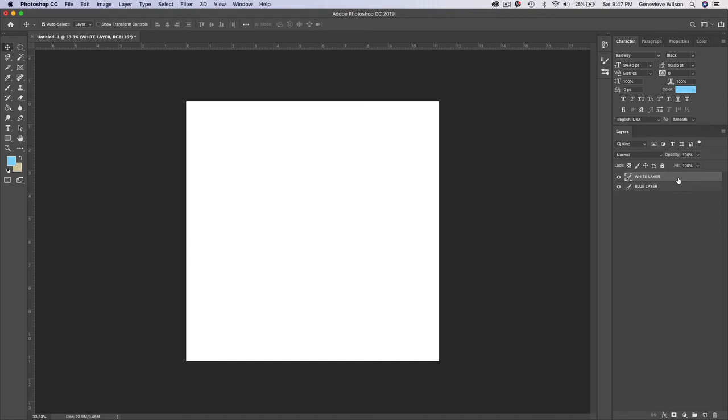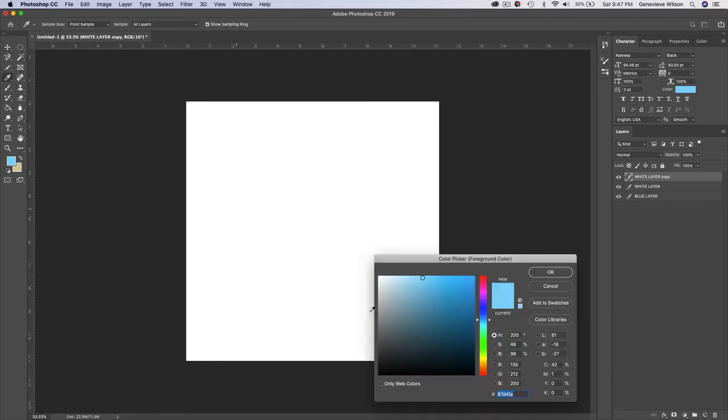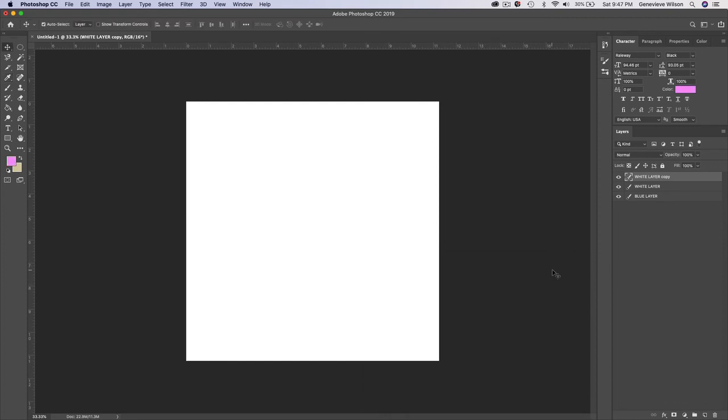I'm going to make one more layer here just to show you another way of duplicating a layer. I'm going to take our white layer, click and hold, drag it all the way down onto this brand new piece of paper button and then release it. And you'll see that it has instantly created us a new layer. I'm going to pick one more color, like a pale pink, click OK, use our paint tool, color it pink, come over here and make sure we rename our layer so that we don't get confused.